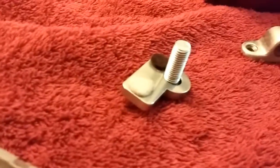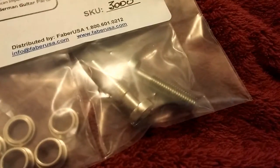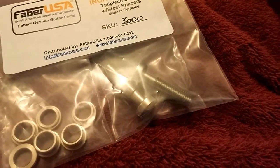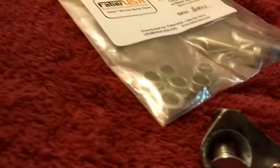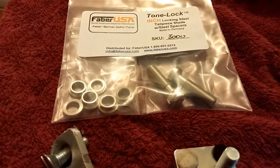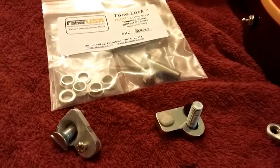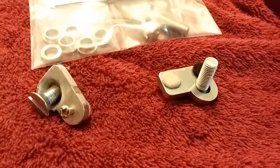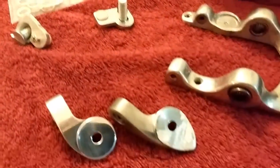It does reduce some of the rigidity you'd have with that cross member there. Since typically these things are screwed into the bolts but are just really resting on pads, I went ahead and bought a Faber Tone Lock kit with the tailpiece studs. More importantly, you get these washers, which you can buy separately, and that will provide an absolutely locked-in, stable platform for these guys to mount upon, which should hold the Bigsby even more steady.